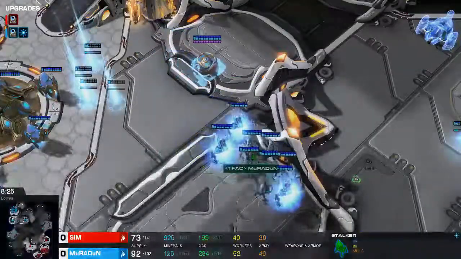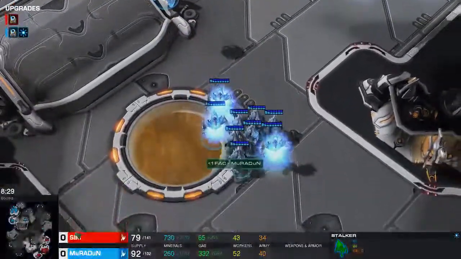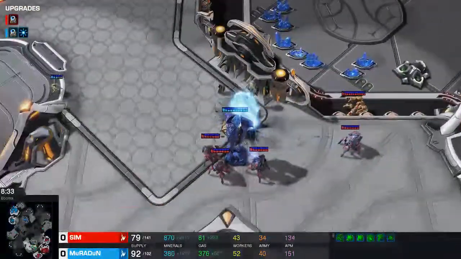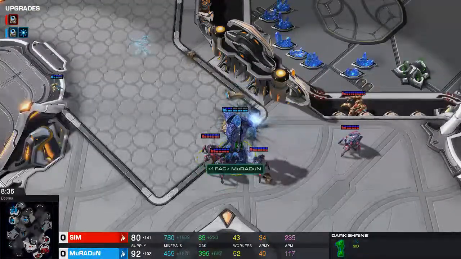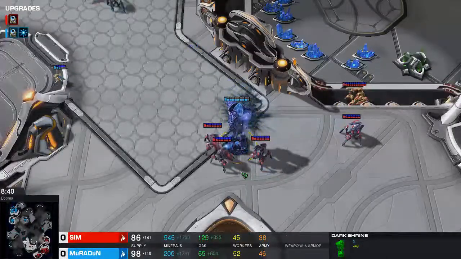However, Bulma is moving out with a massive army here. Has a bit heavy-hitting army, actually. What does he got back home? He's got some Phoenixes, some Sentries to deal with it. He is going to get the tech for his trouble, but he might actually just end up losing these 4 Stalkers if he's not paying attention.